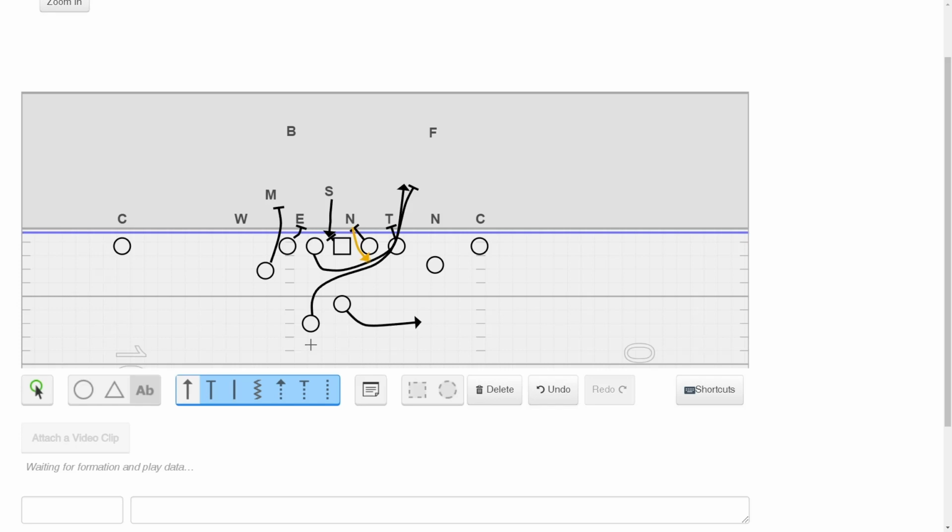And as a final thing here, it's not that simple to just say, oh, we should just go under center. If it's not what you do, it's not going to work the same as if it was your base idea. It works great for Ohio State. Fantastic. Good for them because they practice it. That's part of their base offense. It's not for us. And it's not for a lot of teams. And it's not a shortcoming of the offense. It's not a shortcoming of the formation. It is what it is.